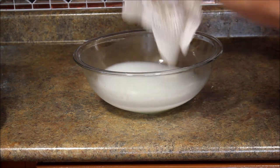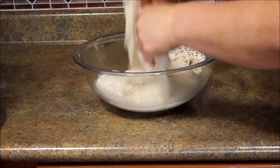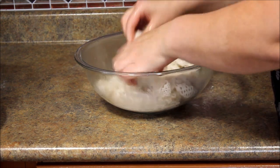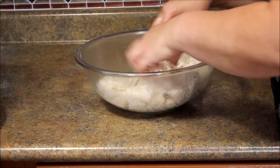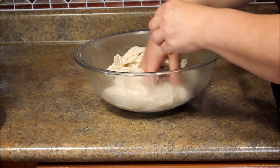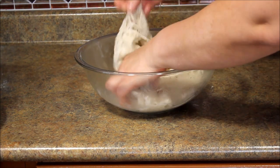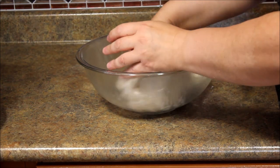So I'm just gonna soak it. Yeah, it will become jelly. And you know what? It took all of the liquid. So this is perfect. If you do more, put more water. Let's say you doubled this recipe, then you will have more liquid left over. So you don't have to worry about that. I will just put it in a jar and use it for next time.